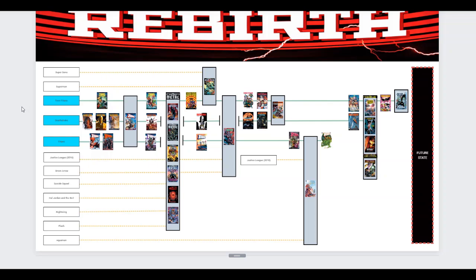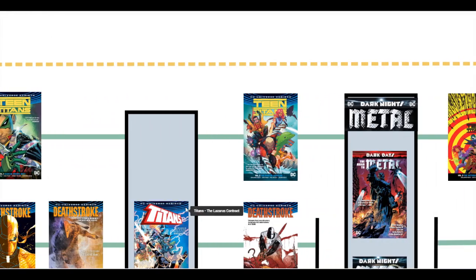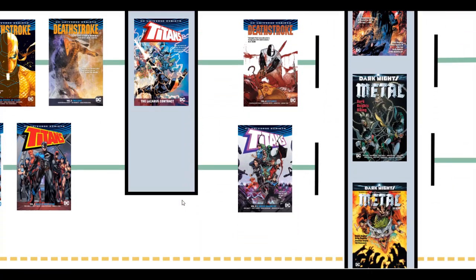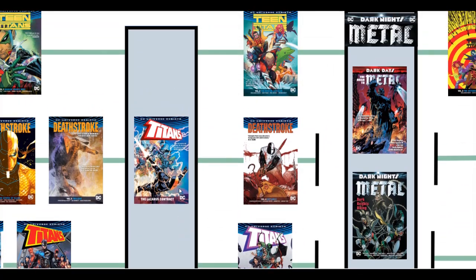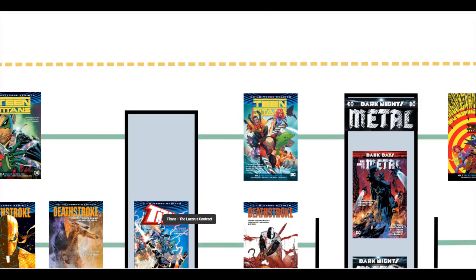And here we are back at the map. So let's zoom back over to Teen Titans. We've got Robin Knows Best there. And then as I just mentioned, here we have the Titans Lazarus Contract, with that crossing across all 3 series. Next, and if I hover over this, you'll see it's just called the Lazarus Contract.